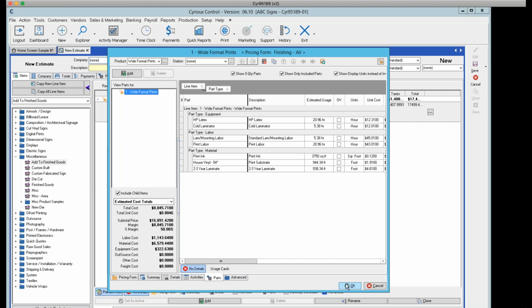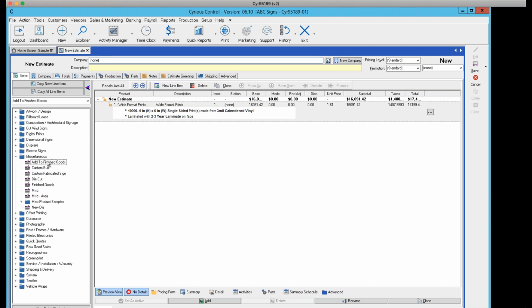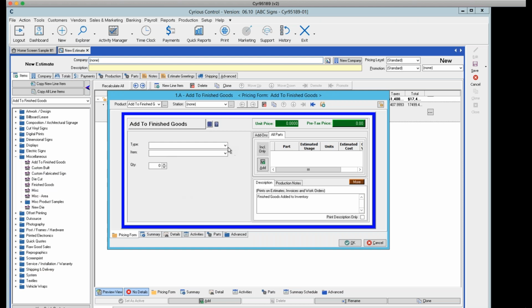So now if we go back and do the miscellaneous to add the inventory, and acquisition, stickers, 10,000.